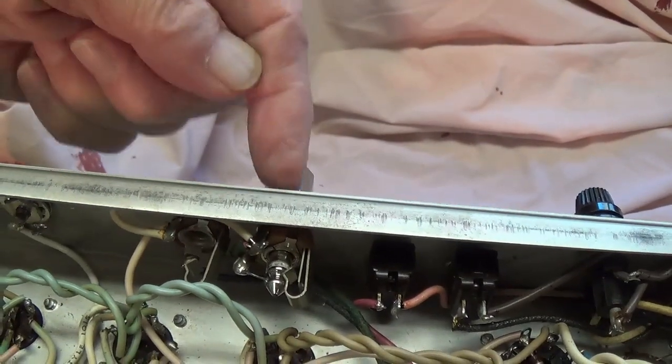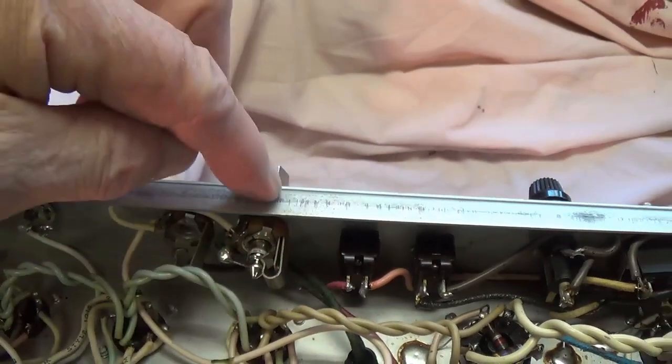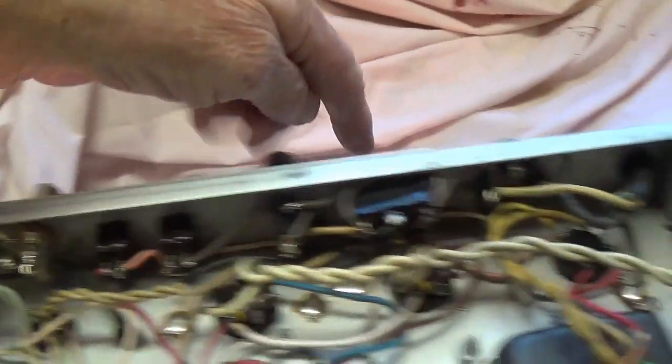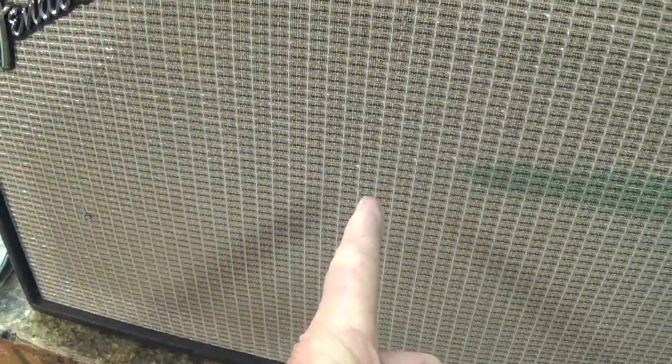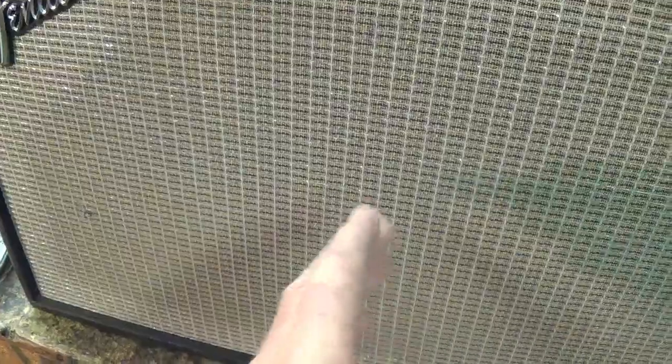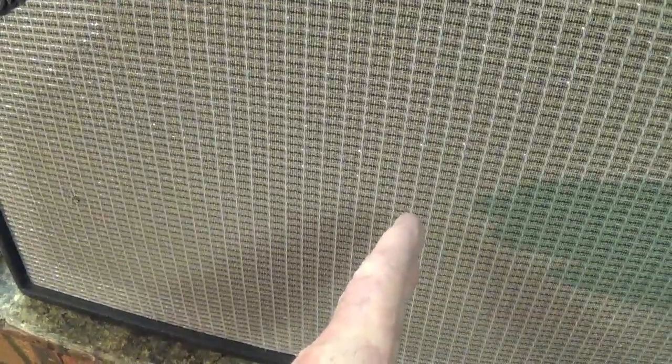Using an extension cord I plugged in here to the cabinet speaker jack of the amplifier circuit, and I've run that over and connected it to the C12N Jensen speaker in the Deluxe Reverb cabinet. I will aim the Shure SM57 microphone at the speaker cone, and that relationship as far as angle, position, distance, and all will remain absolutely constant throughout the evaluation.